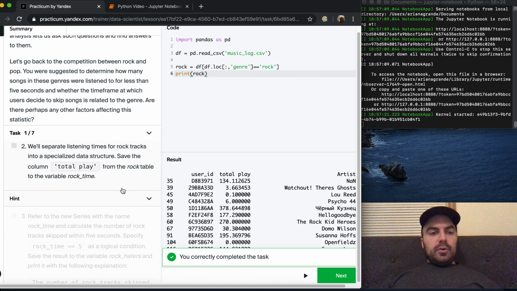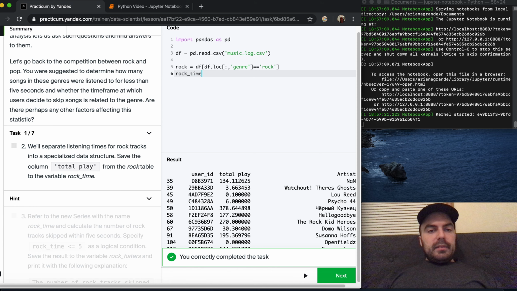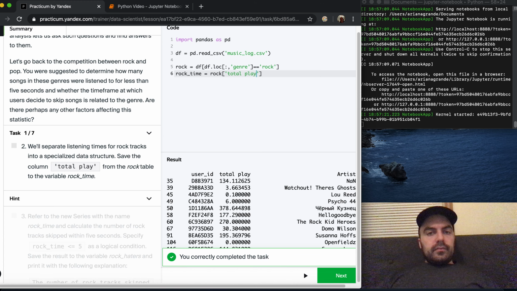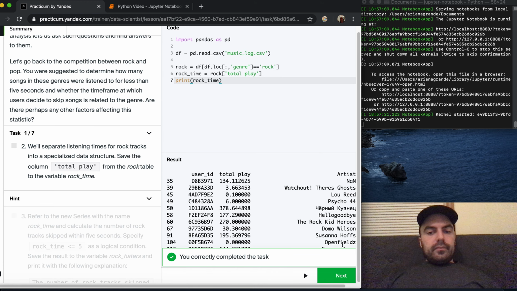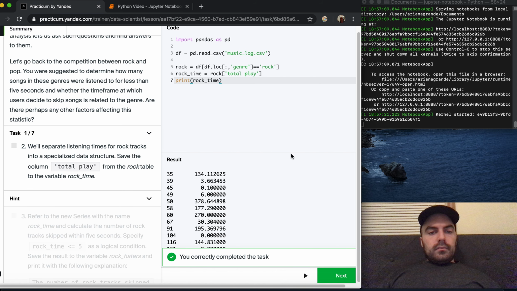We'll separate listening times for rock tracks in a specialized data structure. Save the column total play from the rock table to a variable rock time. Okay, so rock_time is going to be equal to rock total play. So we should get a column with like 134 in it. Let's print that to see if we get that. Yep, so we got 134 as the first one.